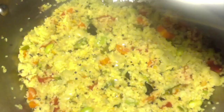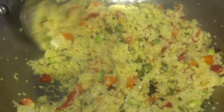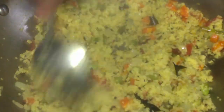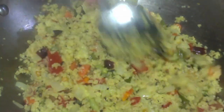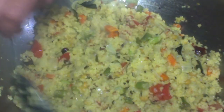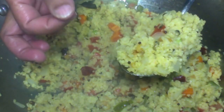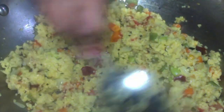Now let us check again. My millets cooked very well. They are nice and fluffy. Like I said before, if you want it a little sticky, you can add more water. I only added 2 cups of water and the millets were soaked before, so now they came out nice and fluffy. Wait, it's not done yet.